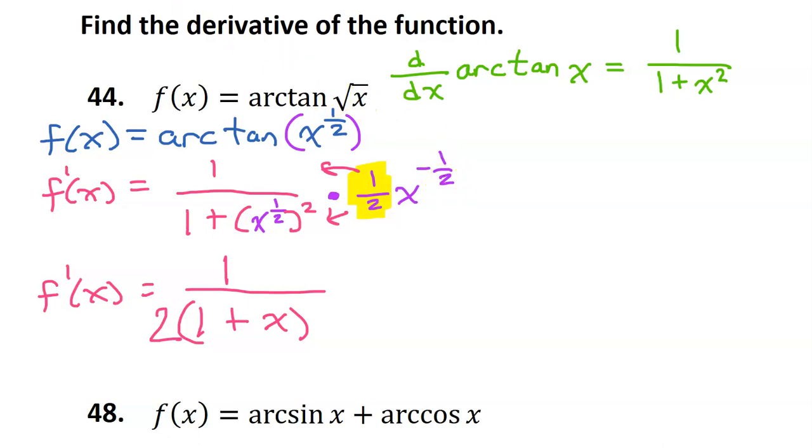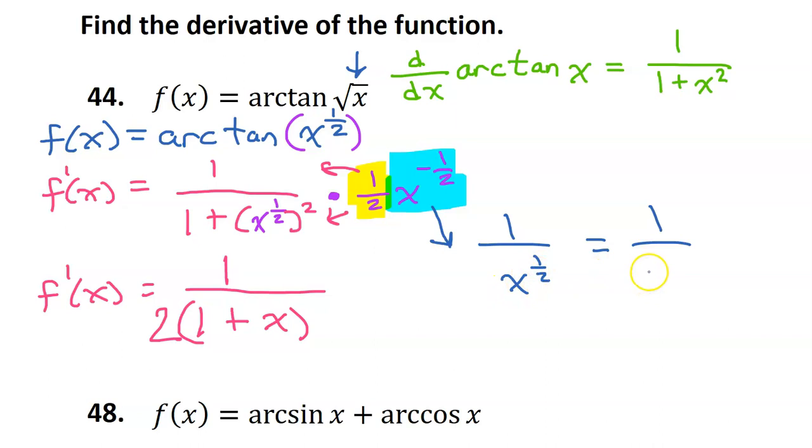You guys understand that if I have a -1/2 power, focusing on this part right here, this tells me that I can drop this down to the denominator and make 1 over x to the 1/2 power. But then down there in the denominator, I could put this back to a square root if I wanted to. So I would have 1 over the square root of x. So that's just a reminder of what I'm going to do now. So the x to the -1/2 power is going to end up in the denominator as a radical x. So this is the final answer.